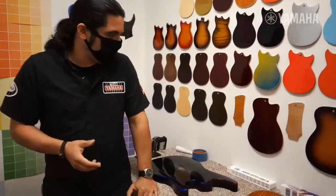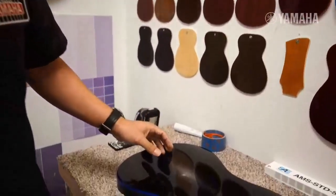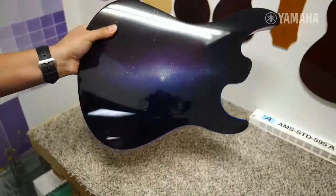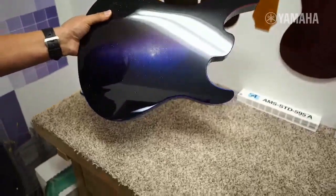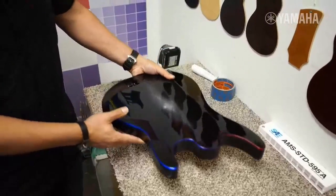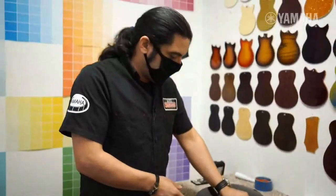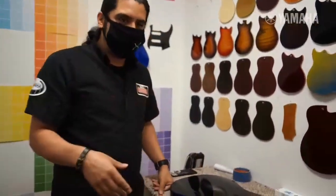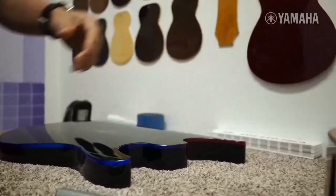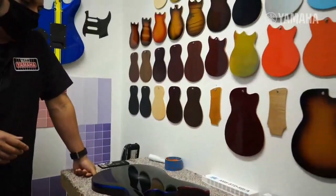This is maybe one of those examples. I call this Cosmo Black. It's just my take on some kind of Cosmo thing, a cosmic burst. The deal with this, for example, is it's just a generic shape, but I'd say, binding only seems to come in black, white, and cream, right? So how can we get this different color binding, and how can we make guitars that have some of those features and really cool things like that?